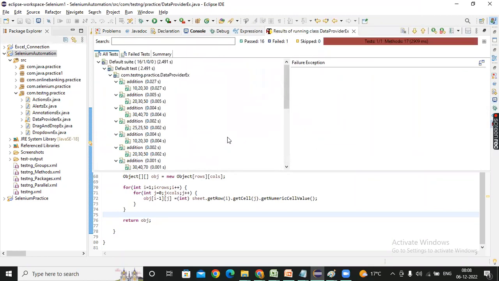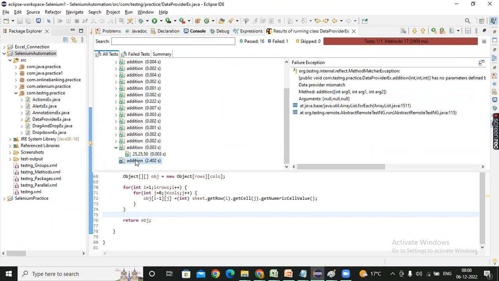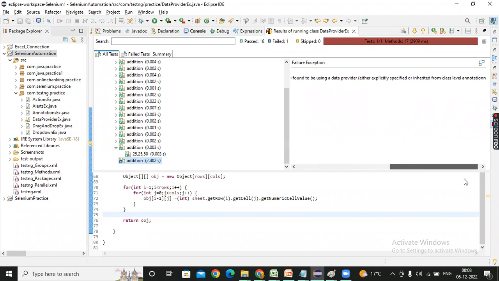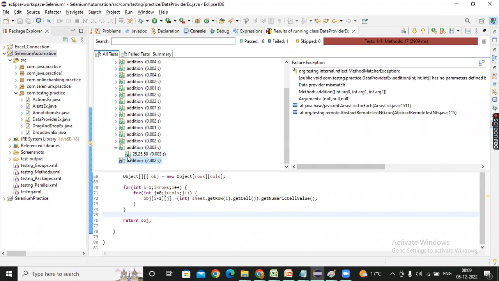See, it is executed perfectly, guys. How many executed? You can carefully observe here. How many rows are there in the Excel? Why did it fail?